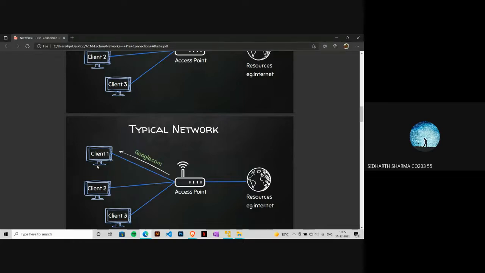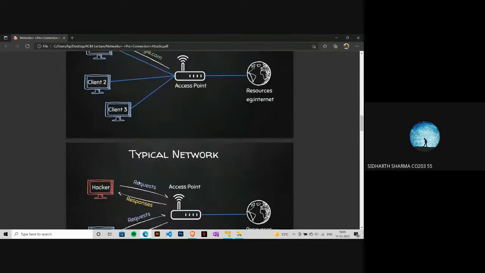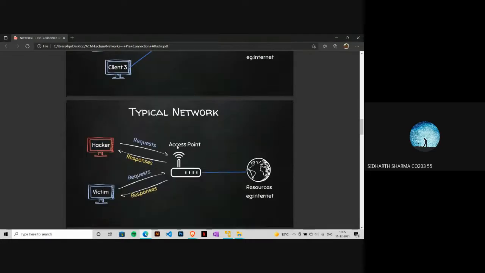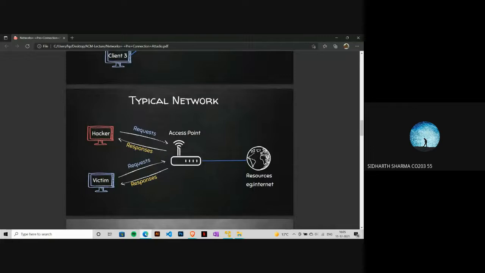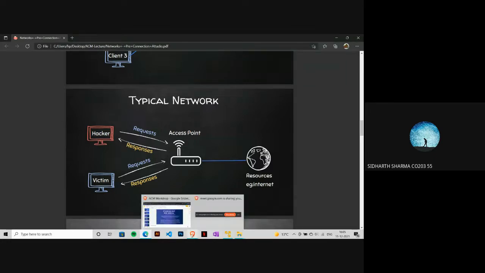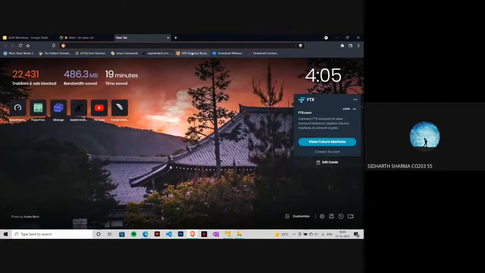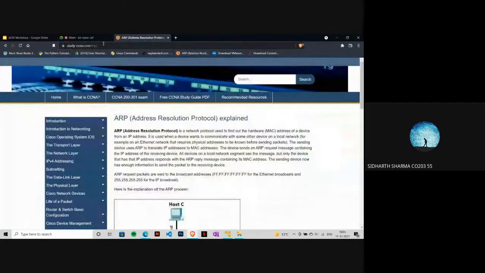It is really interesting that this is one of the ways you might exploit the network connection and launch some attacks. So what I'm going to explain today is called the man in the middle attack. Before learning how this attack works, I'm going to tell you a little bit about what ARP is. You can study it yourself as well in case you want.